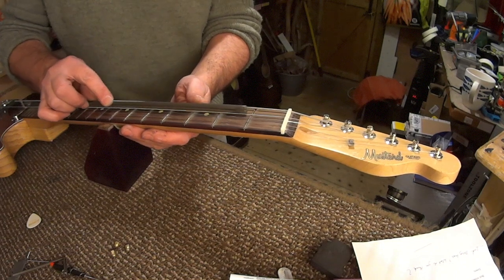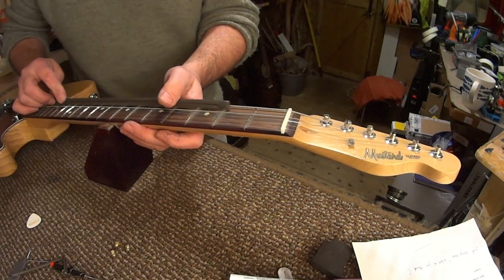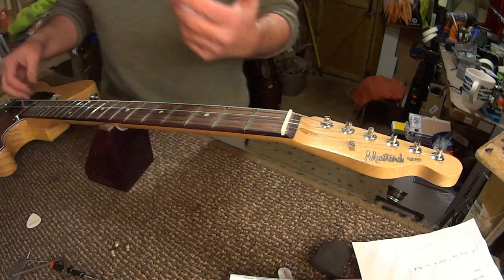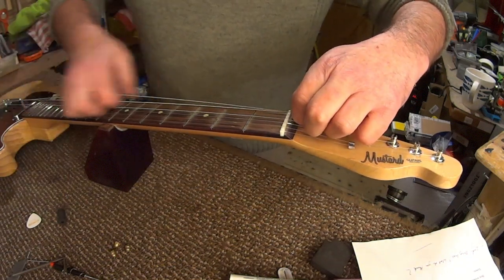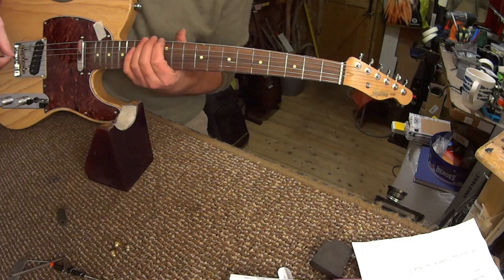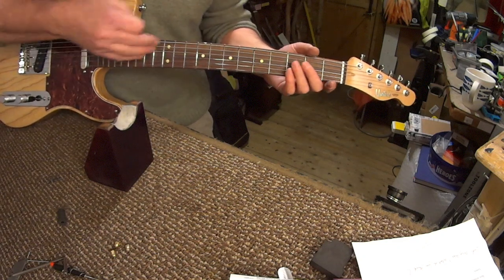So sometimes when you're doing this, you've also got to remember that if you've had to take off not a lot, but a fair amount to free up these bends, you've got to sort of follow through a bit. You can't just stop. You might say, well, I'm never going to bend this note right up to here, but if you stop, you're going to have a difference in profile on the fret, really.